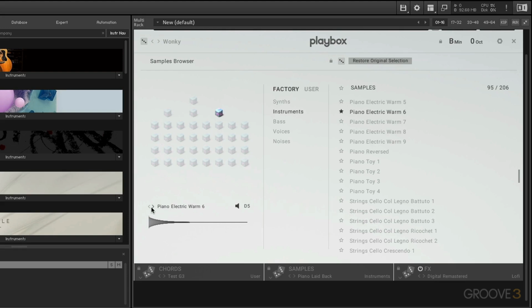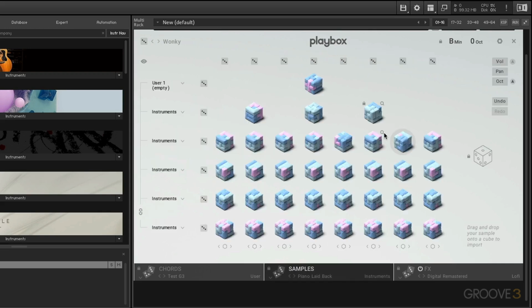Now, down here, we can view the sample. That allows us to move through the list using these little arrows here. We can click on this button to audition the sample. It also gives us the root key. Now, we can also use this little sample matrix view to click on samples that we're going to load up. So for each one of our chords, we can go through and have a different sample loaded up should we wish to, like so.